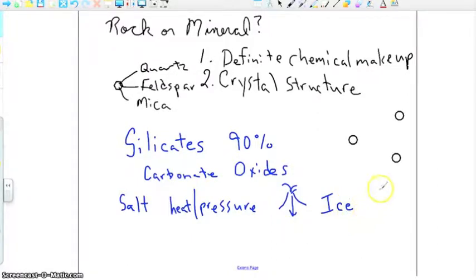And then finally, there are just some organisms that create minerals naturally in their body. And yes, we humans are one of those organisms. Inside our teeth and inside our bones is a mineral called apatite. And we didn't have to take anything special to form this in our body. We just naturally form this.